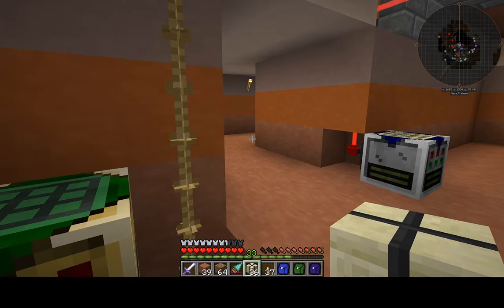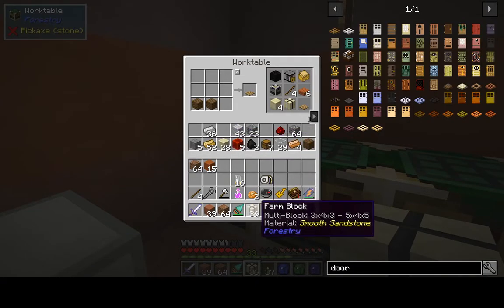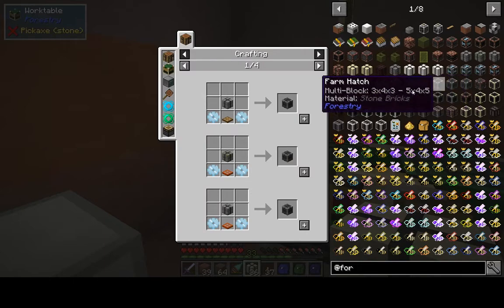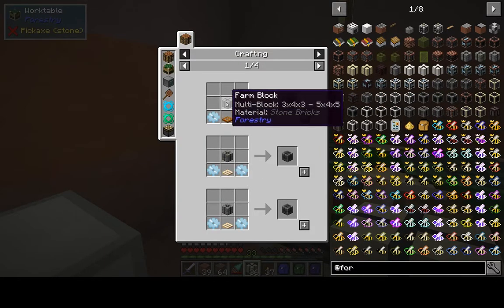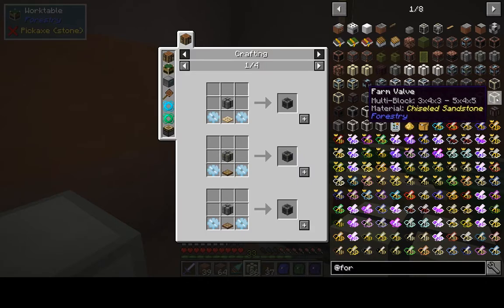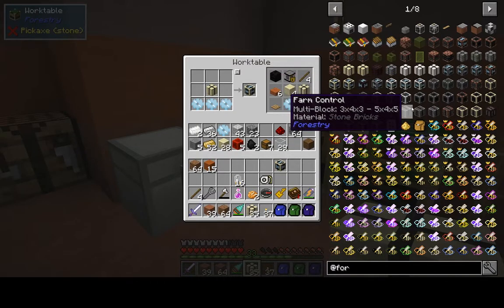And you need to have a certain number of extra items in here, like gearboxes and inlets and outlets and stuff like that, so you can pump items in and out of the farm itself. So your hatch is where you get your things in and out of, so you can use that to pump in items. Your valve is for your liquids, for your water, or other liquids depending on the farm type you want to use. And your gearbox is, I guess, your CPU, to put it into PC analogies, to actually control the system.